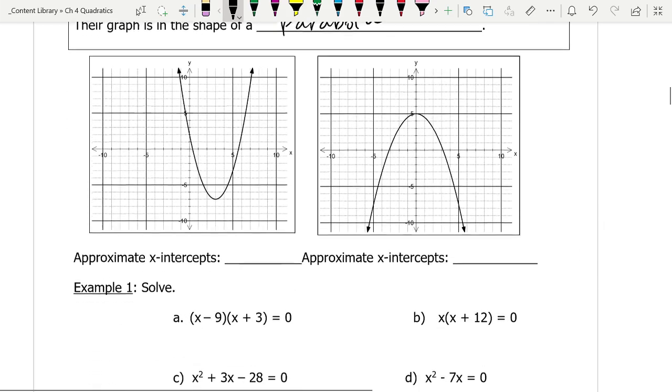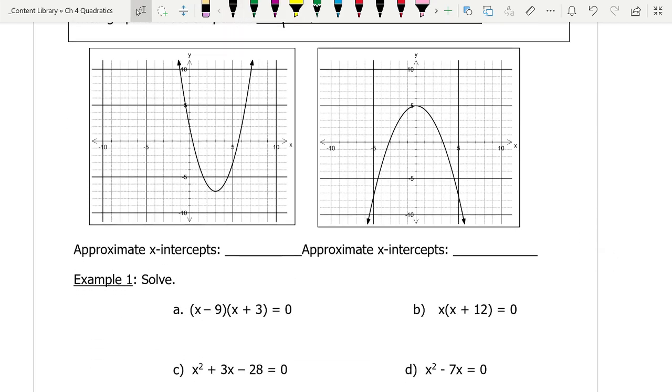And here's a couple of examples of parabolas. And the approximate x-intercepts for this parabola look like they're about, I don't know, maybe about approximately 0.4 and say 5.6 maybe. And my approximate x-intercepts here are negative 1, negative 2, negative 3, I don't know, negative 3 point maybe 1. And then that one's the same on the other one. This one has symmetry, so the other one would be maybe positive 3.1.